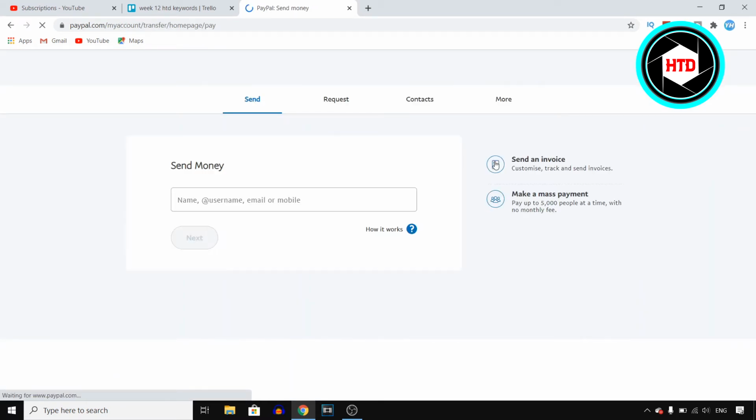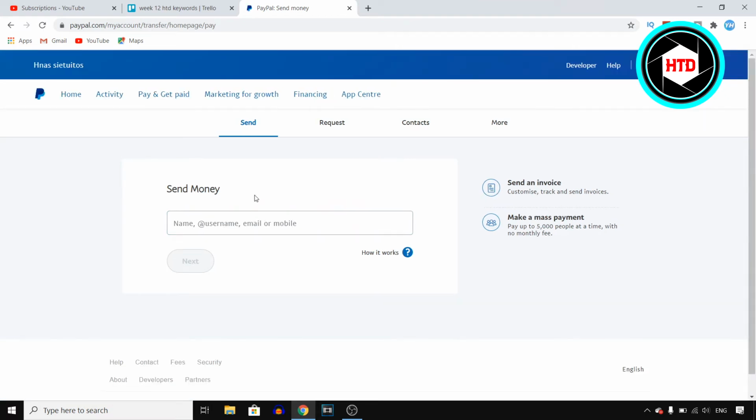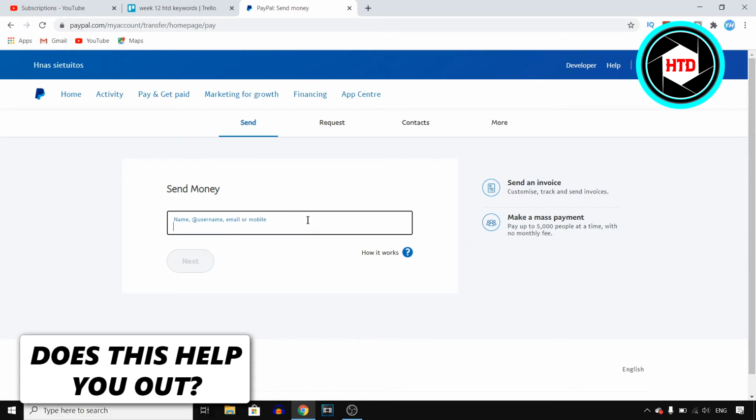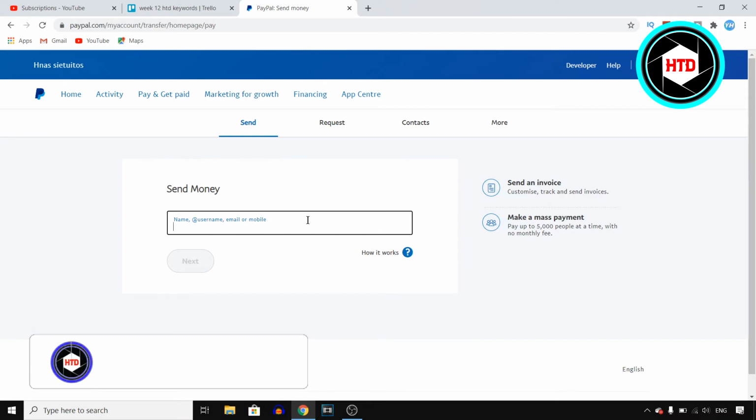Now next up, you need to choose who you want to send money to. So right there it will say send money. You can then type in their name or their email address. I always prefer using the email address because you actually send the money to a PayPal email. So all you need to do is click right here and then enter that person's PayPal email. So if you're paying someone, ask them for their PayPal email and then type in that email right there.